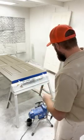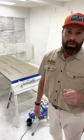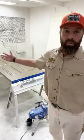Also, we have Emerald Trim Urethane. We're gonna be using semi-gloss today. One of the cool things about Emerald Trim Urethane, and this is a product that was introduced a bunch of years ago, we all know and love this stuff.